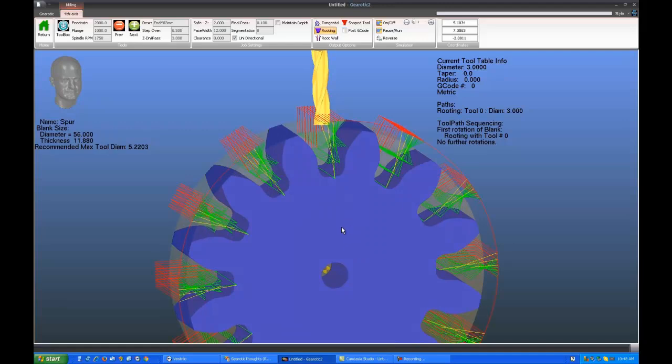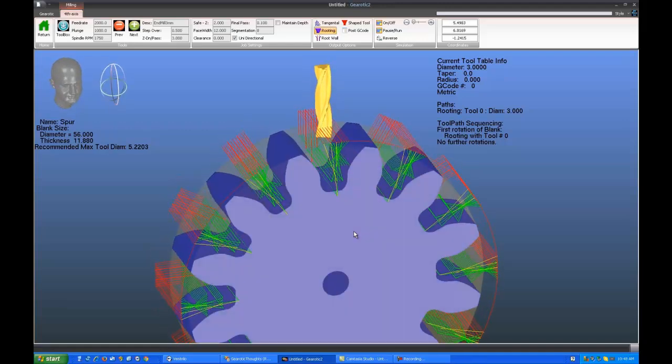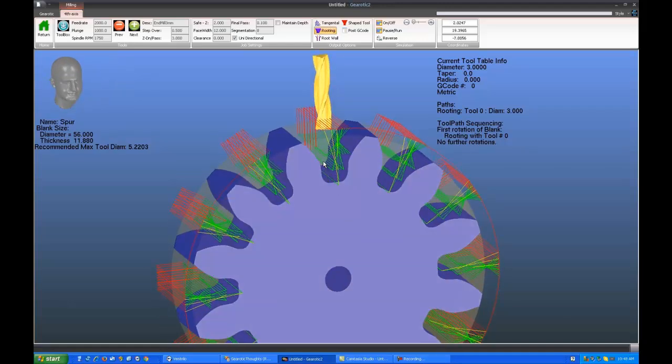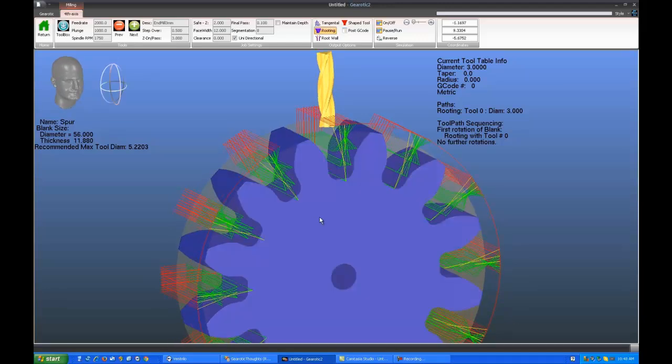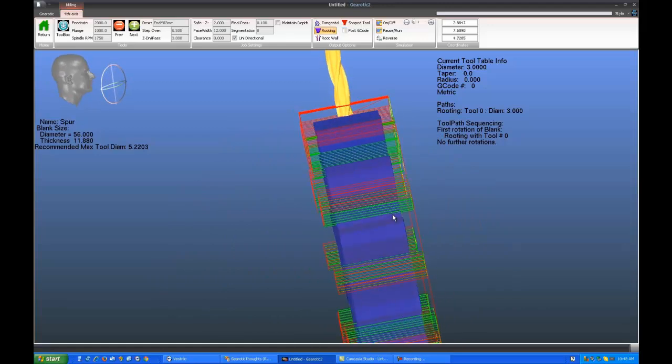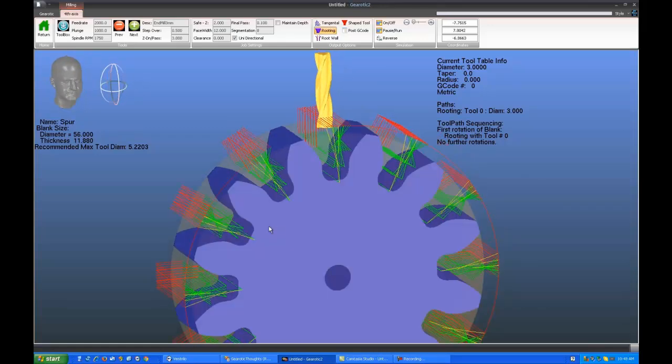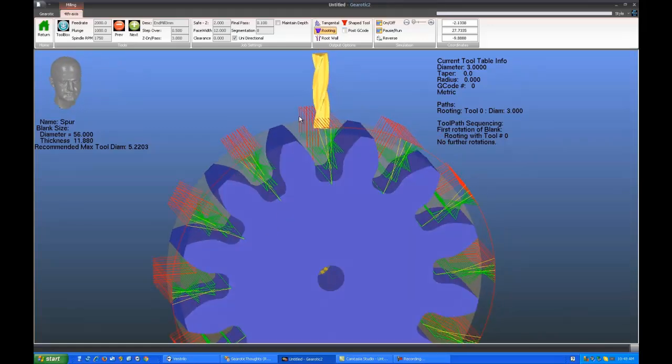Now what I have on the screen looks like a fairly complex little file. A little bit confusing, and that's because we have unidirectional still turned on. Unidirectional is very inefficient, and as you can see, it generates a lot of paths because it has to lift up at the end of stroke, come back to safe Z, and all the way back, so it's making a lot of loops. So let's turn it off, uncheck it, and in order to get rid of that, we just uncheck routing and check it again to get a fresh path.